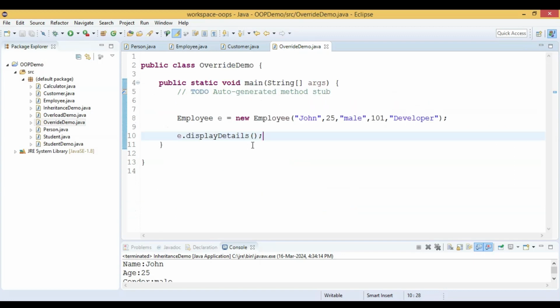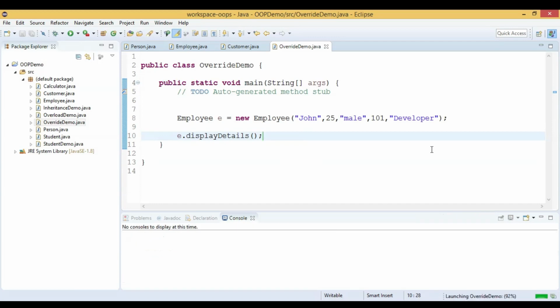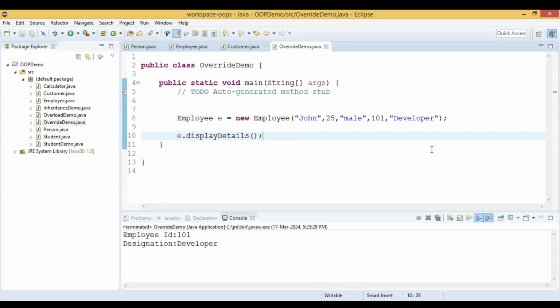So when we call this displayDetails method, let us see which one is invoked. Let us run this code and see the output. If you notice the output, employee ID 101, designation developer is printed.